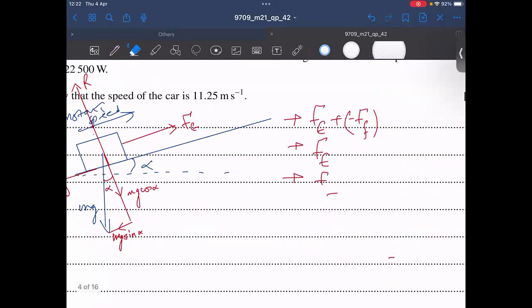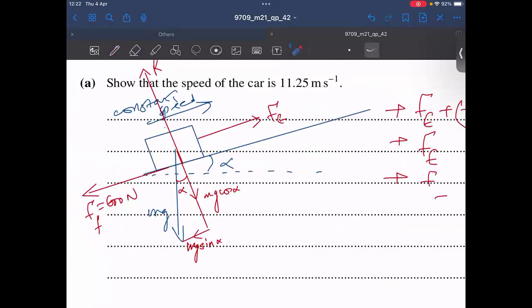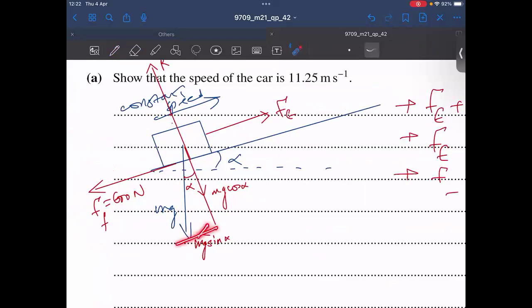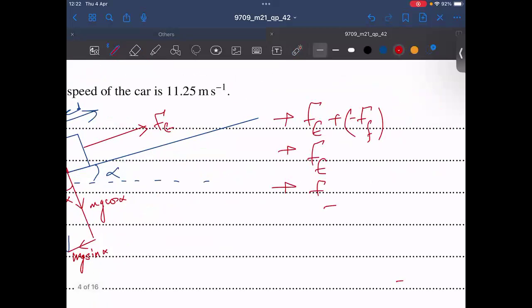If you look at this, Mustafa and Mustafa Khaja and Umar Irfan, this is also a force. This is one component of the force of gravity that is also acting parallel to the plane, or parallel to the hill, and this is acting down the plane. So I'm going to take that as negative as well. Minus mg sine alpha equals 0 basically.